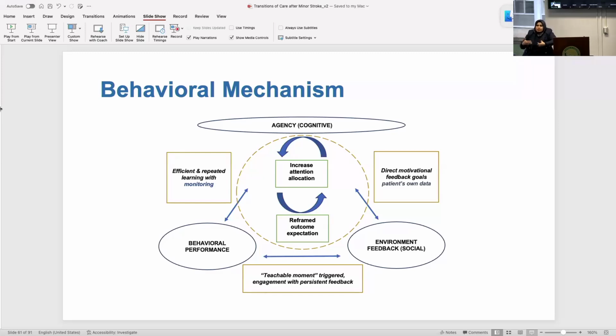And then you continue to reframe your expectations based on that positive outcome to the point that it becomes automatic. Because you are getting direct motivational feedback and then you are receiving feedback for yourself and through that support network. So it's almost like it's a halo around getting your cognitive load decreased enough that it becomes effortless.